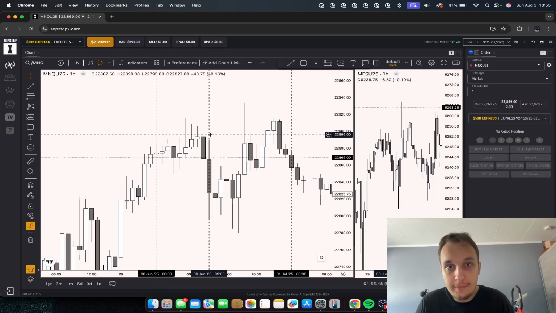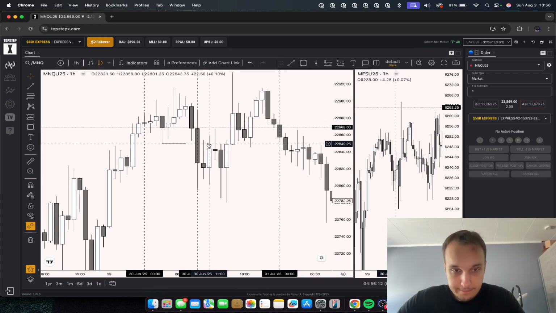9 times out of 10, the way I entry is obvious. It's super, super obvious candles. If I don't get a trade, or if I mark out a gap, I will just mark it out and see, okay, do we react off of this gap? And if we don't, fuck it, I didn't get a trade. What the fuck is the matter, gang? You know what I mean?